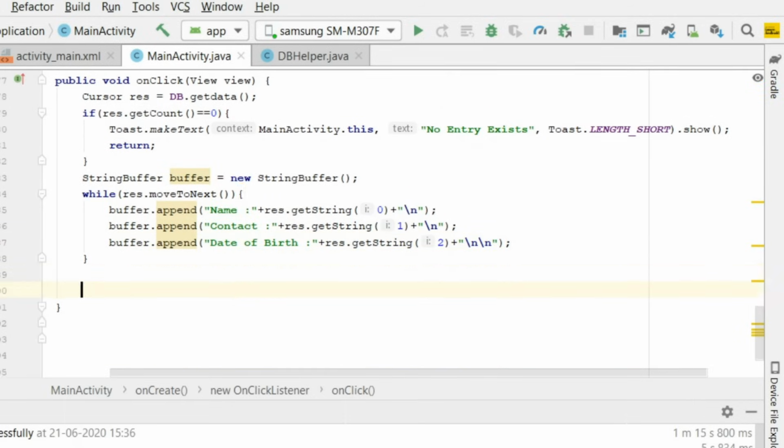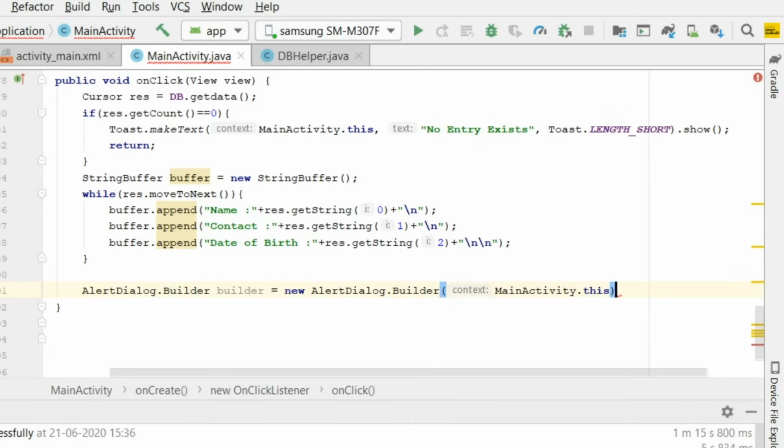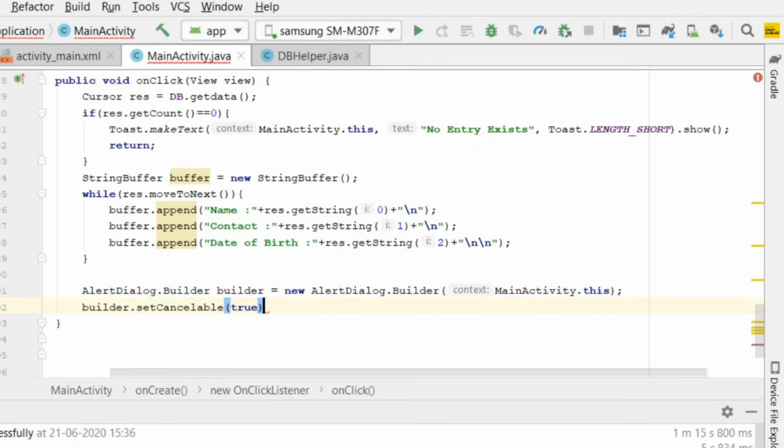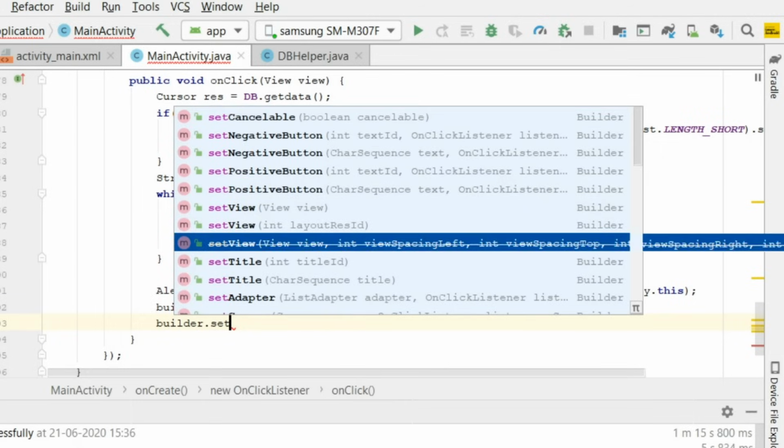So basically it will be an alert message which will pop up. So AlertDialog.Builder builder equal to new AlertDialog.Builder(MainActivity.this), and we will write builder.setCancelable(true). Then we'll write builder.setTitle.